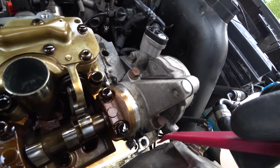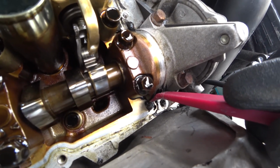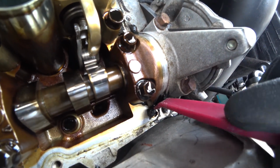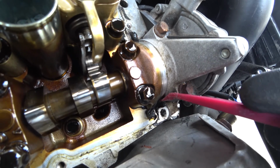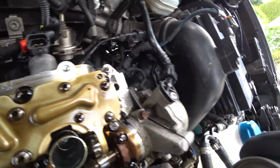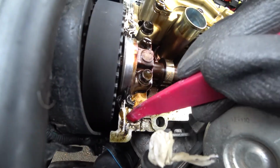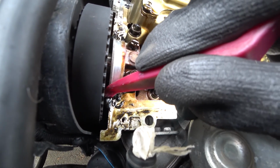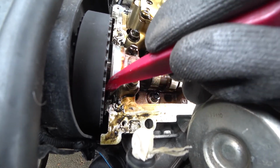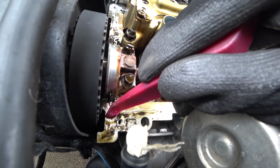So it's not going to be the easiest part to get all that stuff out of there. So what we are doing is putting some brake cleaner on them. And remember where you had the seal, because you will want to put some new RTV on the same spots.